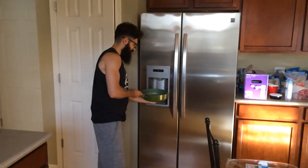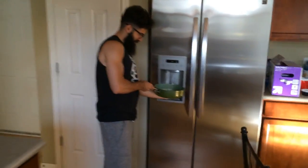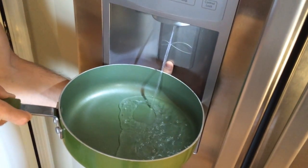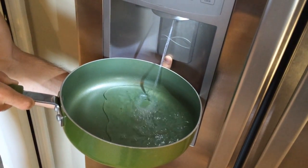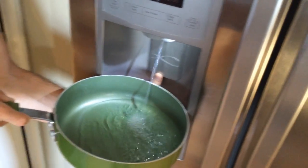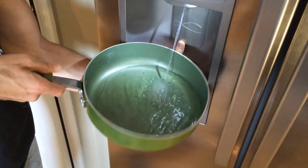It's another pinch, dude. Just another pinch. You're going to fill it with the refrigerator? I've got to see how this works. Oh, look at that stream. Water. Look at it squirt. Dude. Now, obviously, you could use the sink water. I really don't even know why. I didn't know how you were going to get the water to go in the pot. That's what I was figuring. That thing shoots.